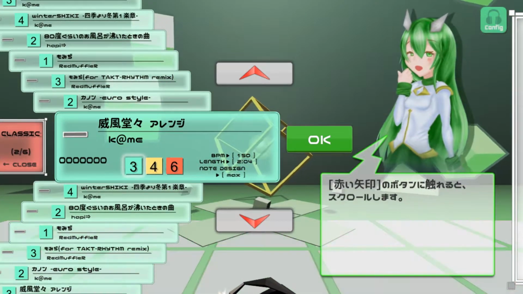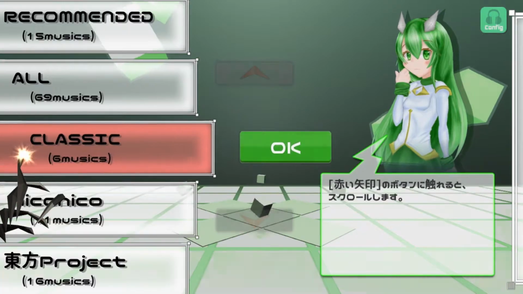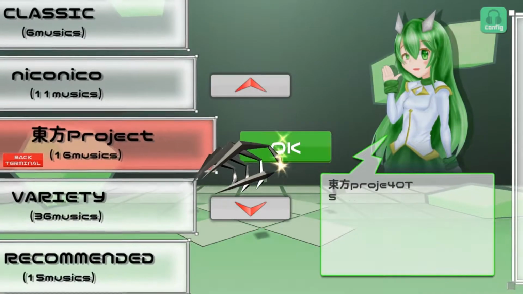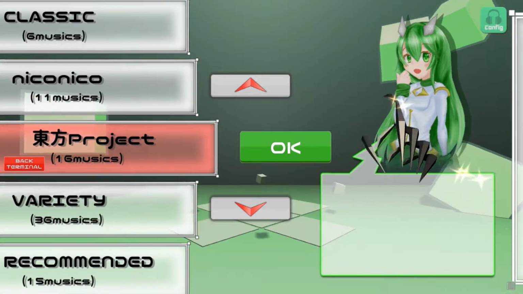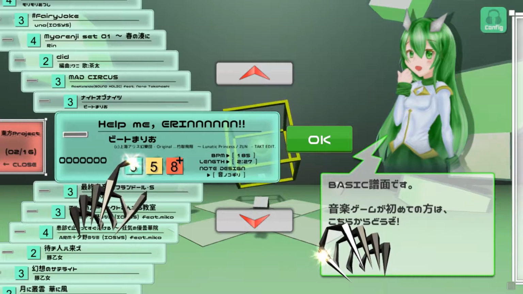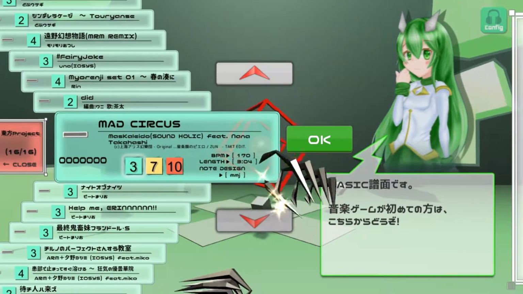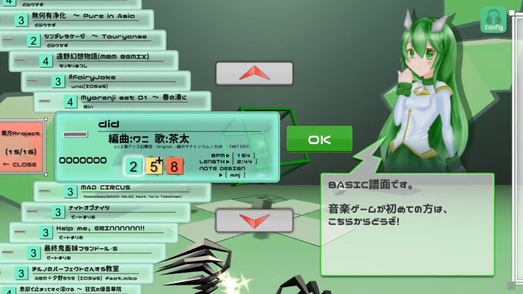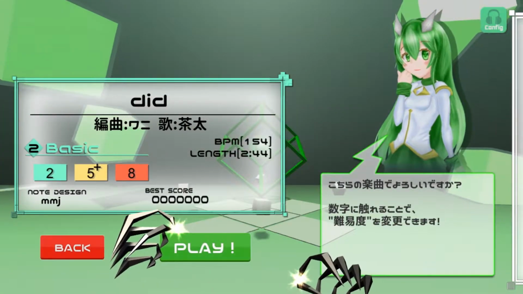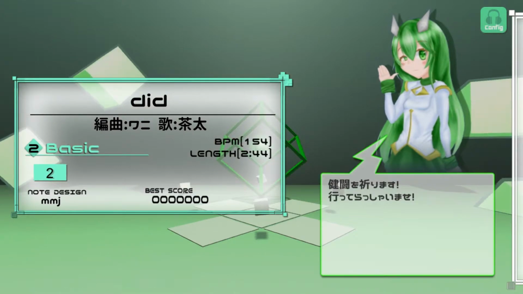Anyway, let's jump into something else. That was classic. Let's take a look at variety. And you can see one of the other issues here is that the touch is really sensitive. Whoa, we're not doing that. All right, let's see. Here we go. Okay, well, let's just try this one, just because it looks fairly easy.